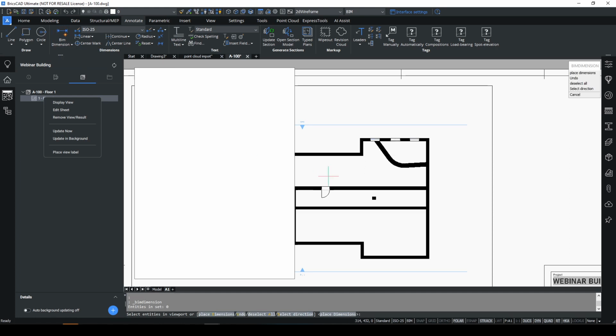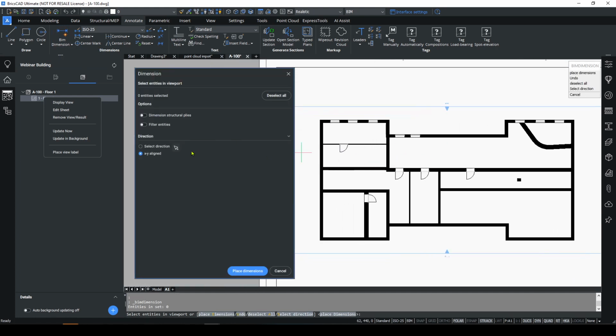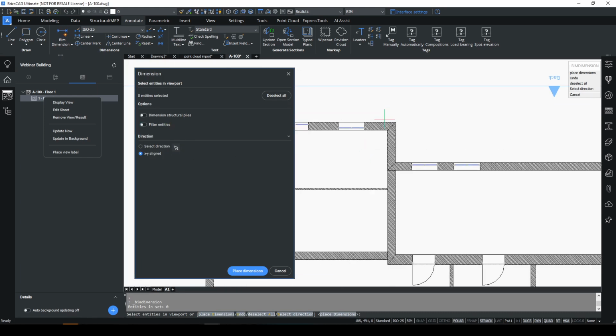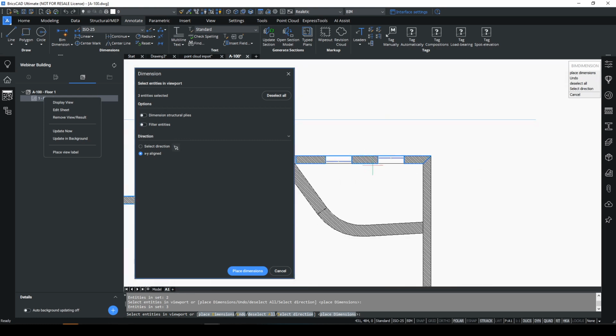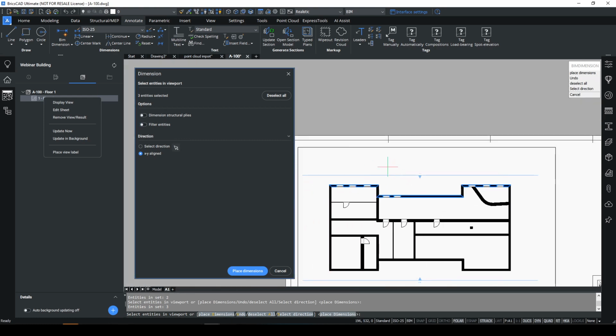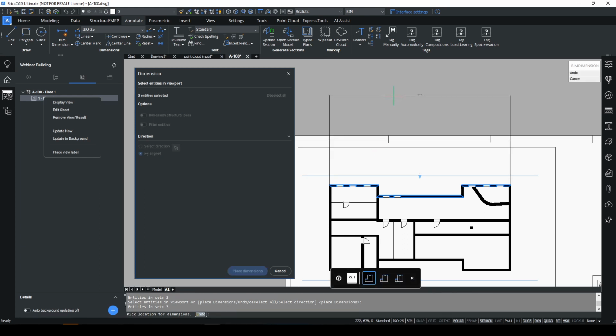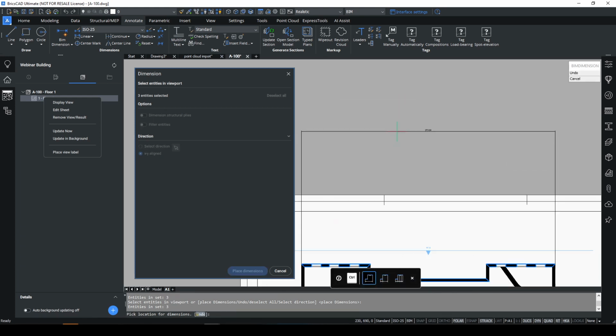So on the BIM dimension tab, you could get quite clever and use the filter options and select all the walls through the properties, but often it's quicker just to go and click these things manually. So I click on these walls here. I will press enter and I'll put these dimensions off the sheet to make them very clear.